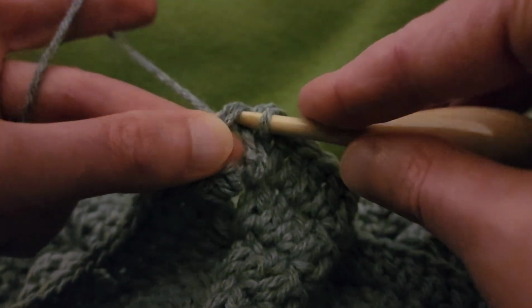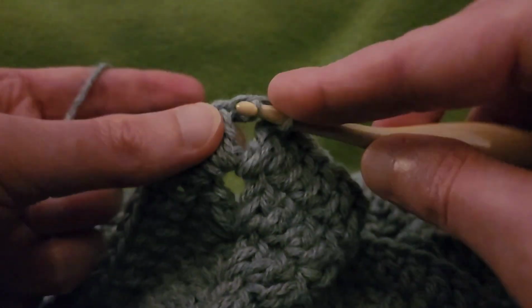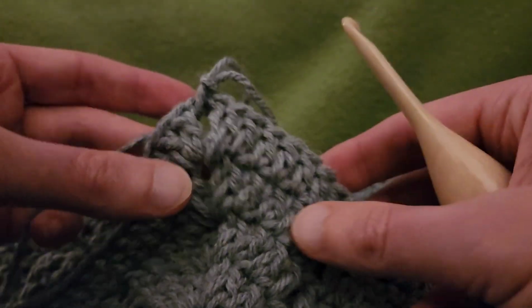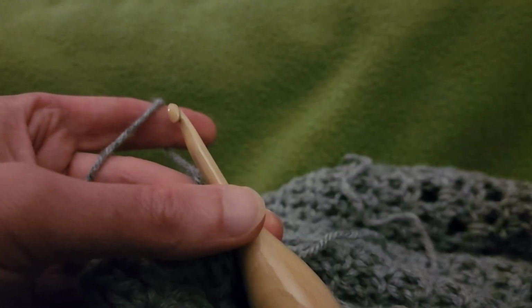Okay, then of course, slip stitch into the corner, and that is the end of round 29. All right. Round 30.